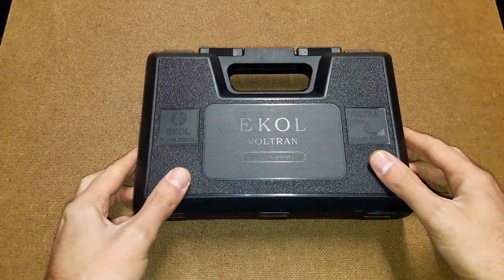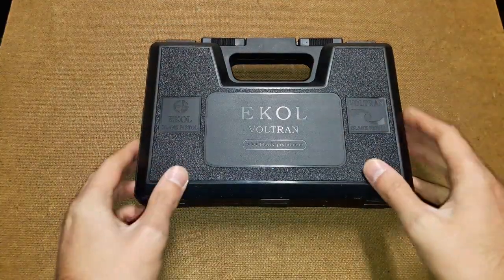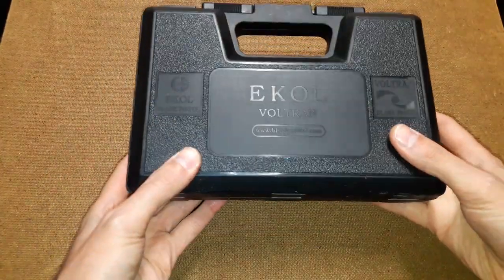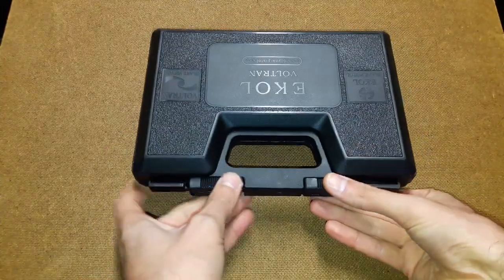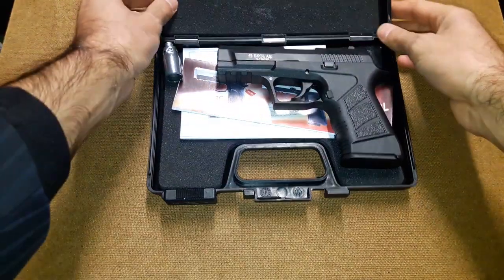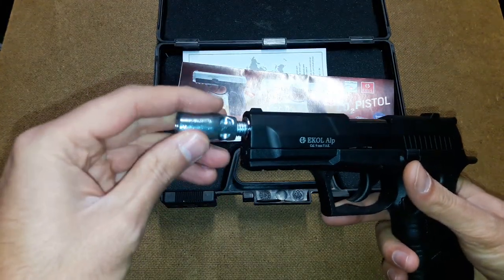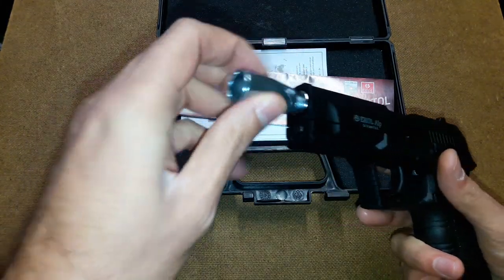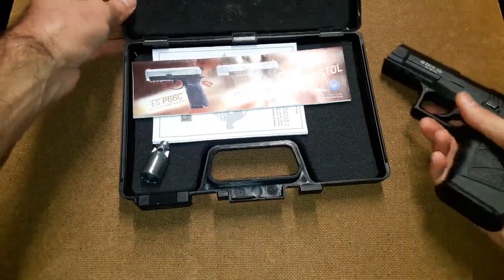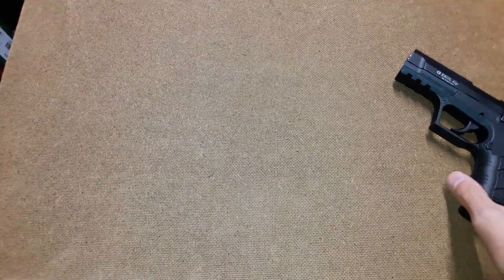It is the Eco Alp. You can see it comes with a very nice, well-looking gun box from Boltran Guns. It is branded — a hard plastic box inside. Of course, under the protective foam there's the gun. It has a flare adapter in order to shoot regular flares, manuals, and a small catalog of Eco products.